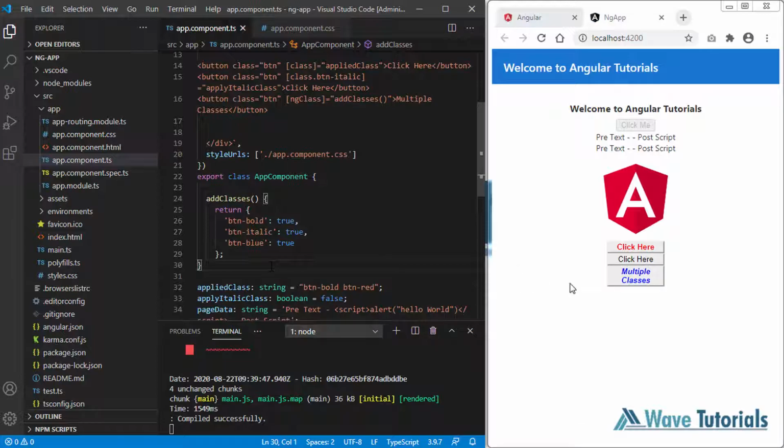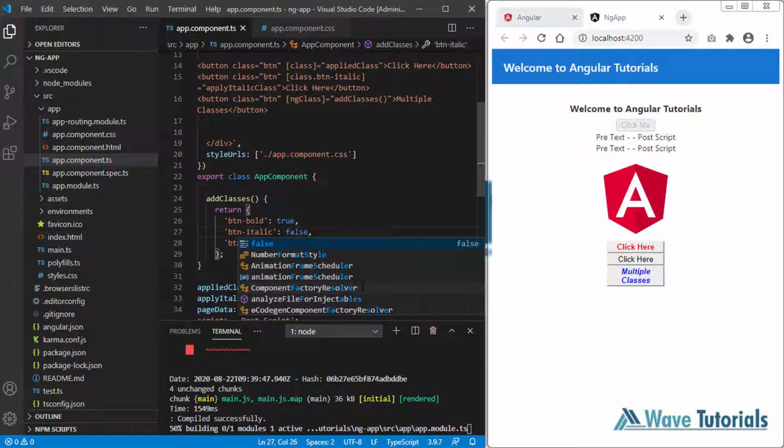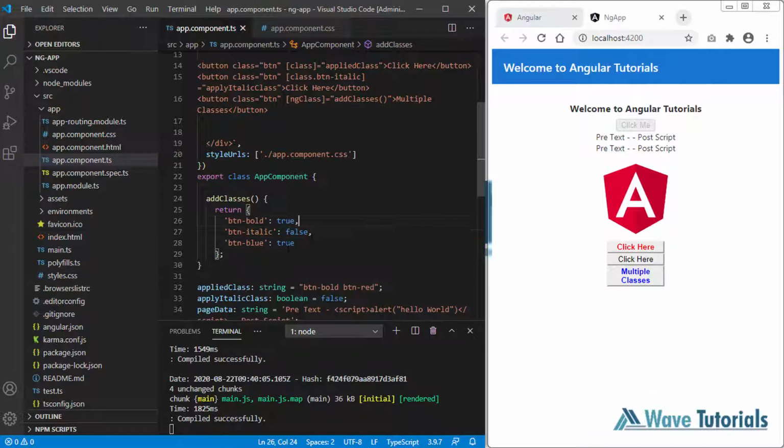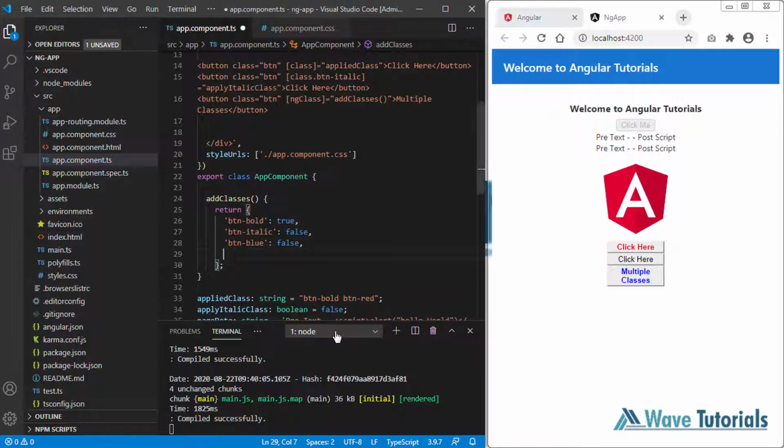And you can see here that we have added multiple classes, and you can also control them. Now I don't want to make it italic, so you can change it to false, and you can see that italic is now removed. Now you can also remove the color blue, and we can apply another color like btn red and set it to true.